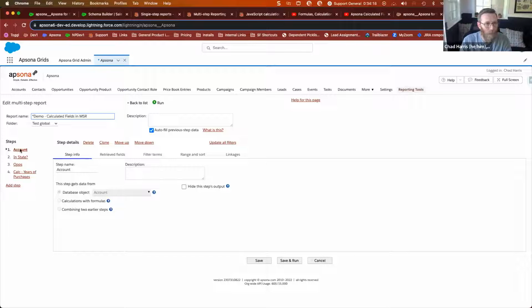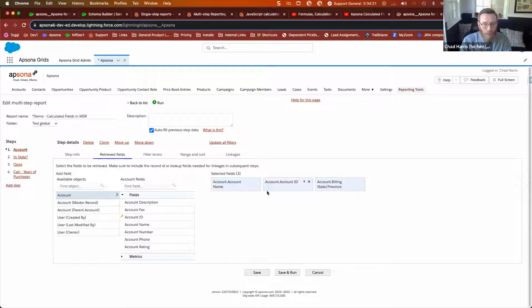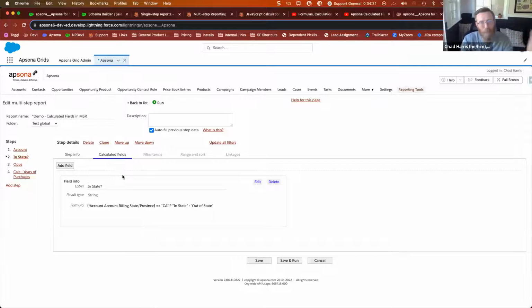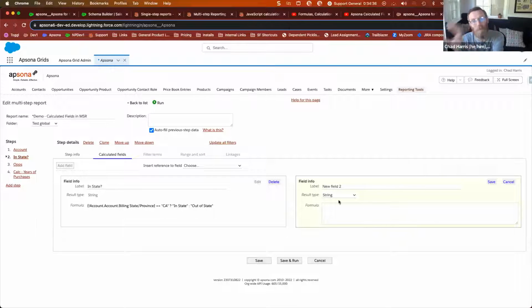So what I have is a step on account, and I'm just grabbing the name, the ID, and the state. And then I have a second step, which is a calculation step. What's cool about these in multi-step is you can have a whole step dedicated to calculations, and you could add multiple fields. You can have multiple calculation fields all next to each other to do a bunch of stuff on previous steps.